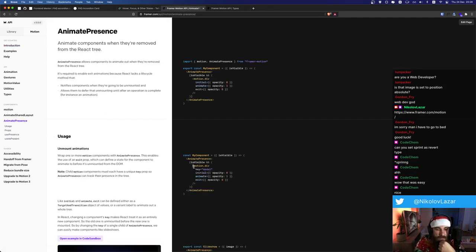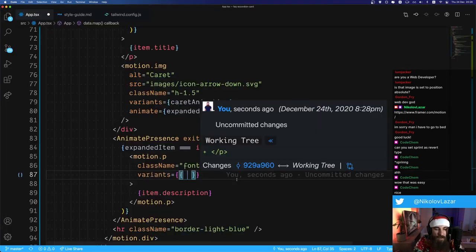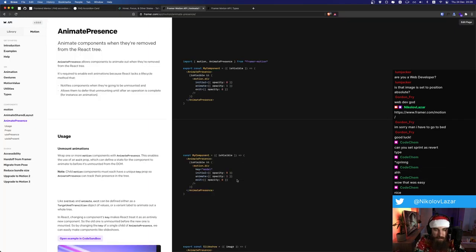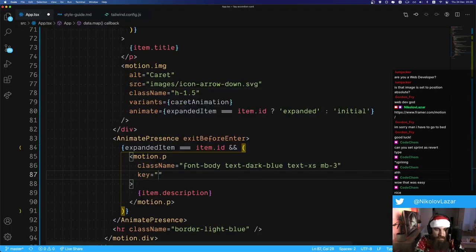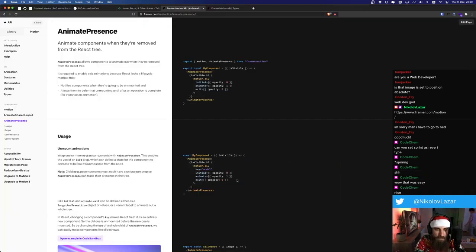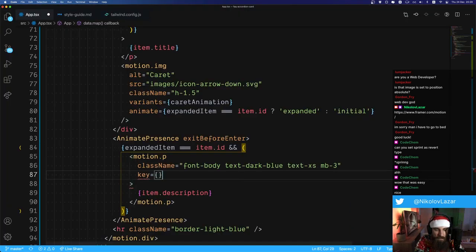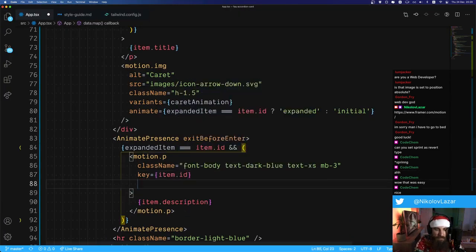Unmount, there we go: is visible, key, initial, animate, and exit. Right? So, well, that is it actually. Or we do need key. Let's add the key.